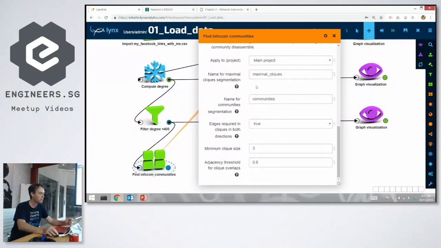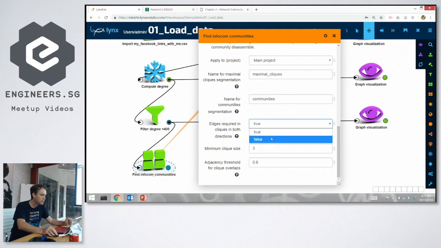Let's see the settings. So, name for maximal click segmentation. Why do I need a name for maximal click segmentation? Because the way the community algorithm works is it first searches for all the maximal clicks, and then from the maximal clicks it creates the community. So basically it is going to generate two types of segmentations, and for us the community is going to be the important one.